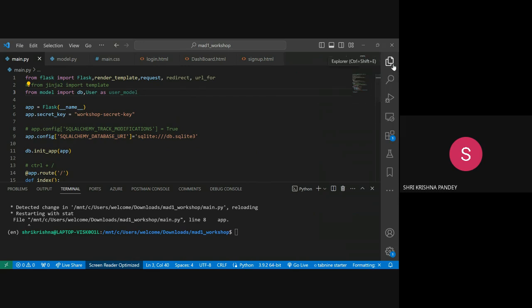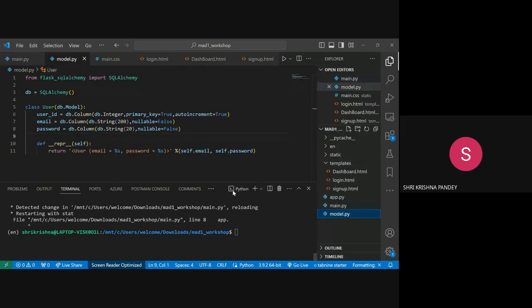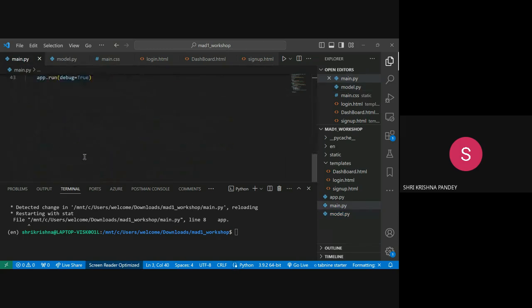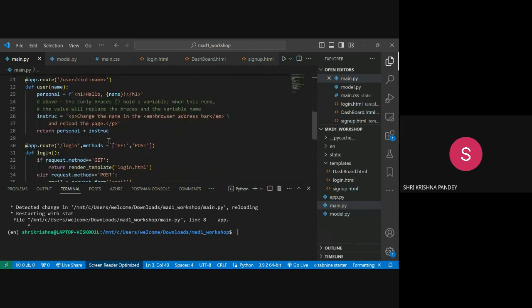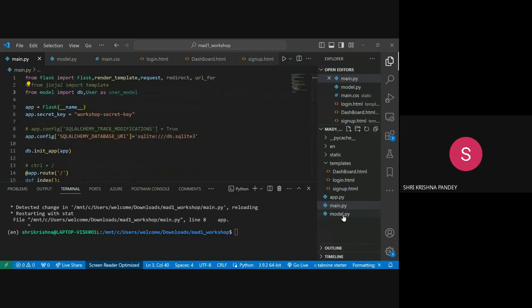Okay, this is just for clarity, because when you create one more class and then one more class, it will be hard to keep up, having to scroll down and then go back again, and split the screen to understand where you have written what. It will be problematic when you create other classes and so many routes. So that's why I created a different file for the model only.